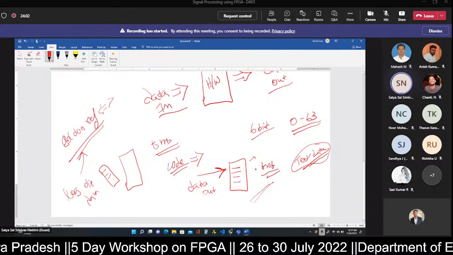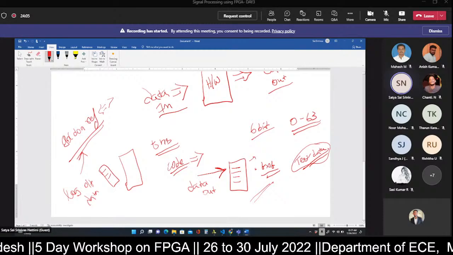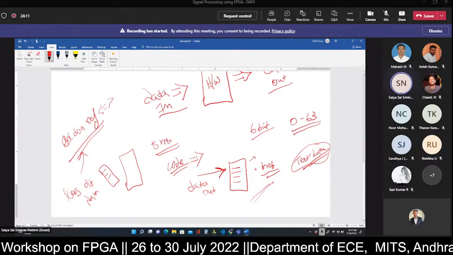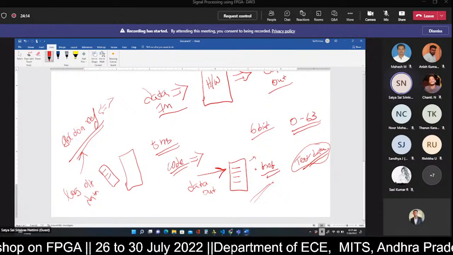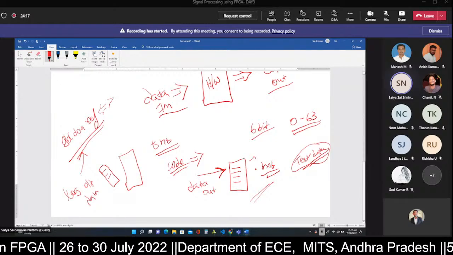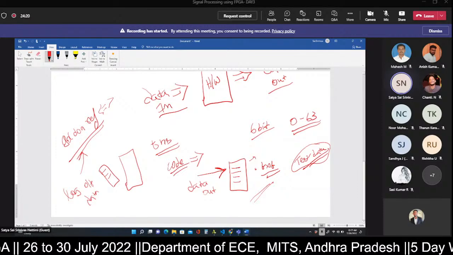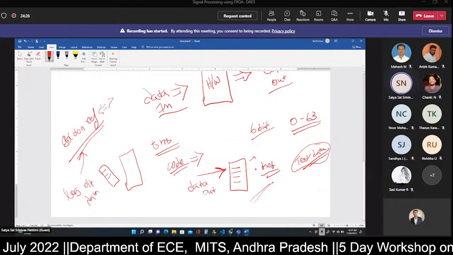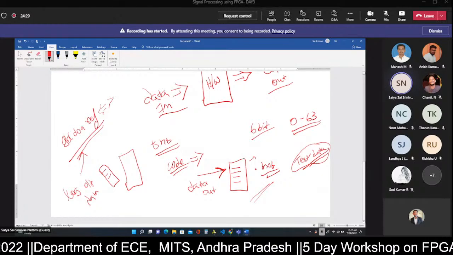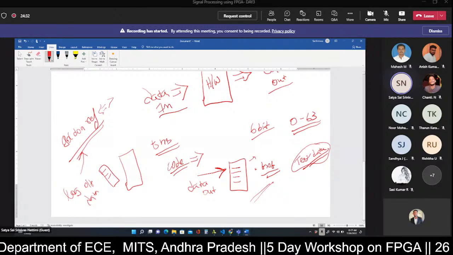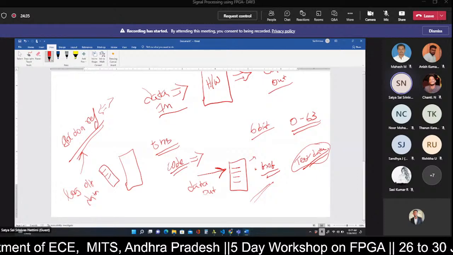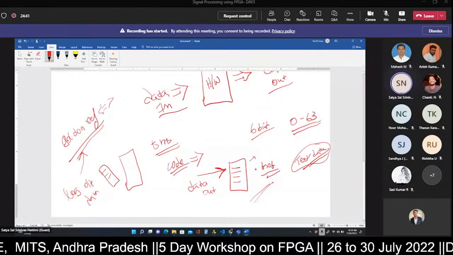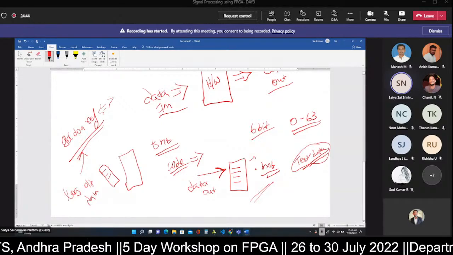How to take the input and test a module using a text file, that we will cover in a later example. Why? Because in the counter based design, we are not giving any data input, only a control signal enable, and the counter is running freely, and each and every clock cycle it is generating the count output value. So here we are only getting the output data, but we are not giving any input data. So in this scenario, we will check one case where we can log this output data into a text file. That file IO operation to log the output data, we'll cover in this example.